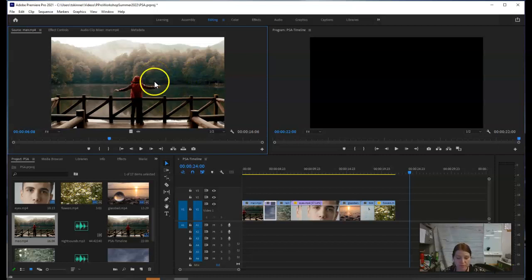What we're going to do is set an in point at the 1 second mark. So I'm going to pop this back to 1 second and set my in point. And then at 7 seconds, set an out point. Okay, so 7 seconds, set the out point. Now remember, if you knew you wanted 6 seconds, but you didn't know what part you wanted, you could always set this first and then just move this little guy around to get the part that you want.